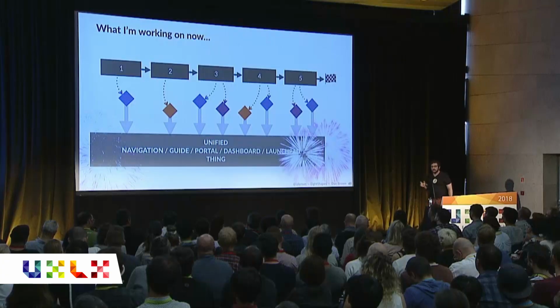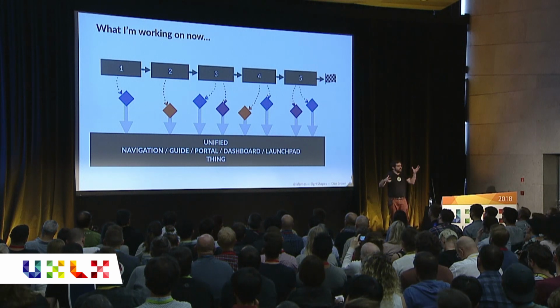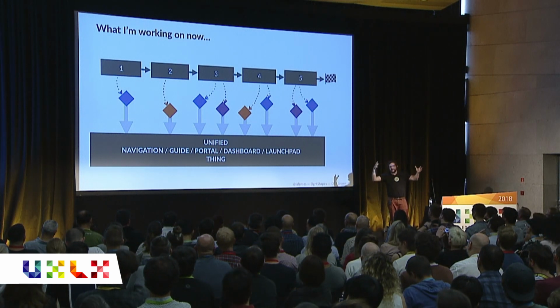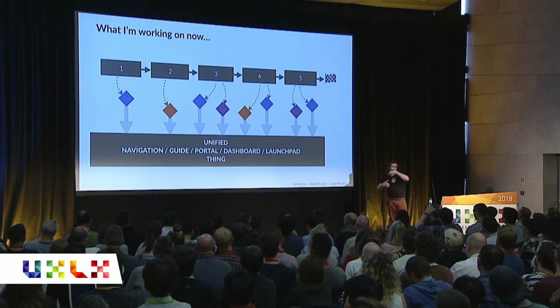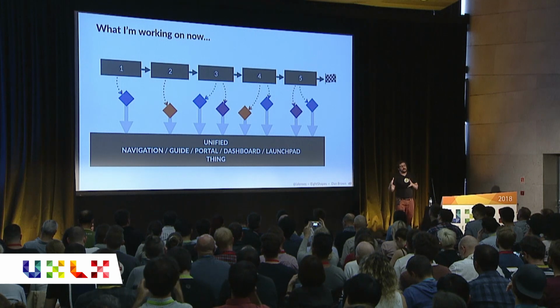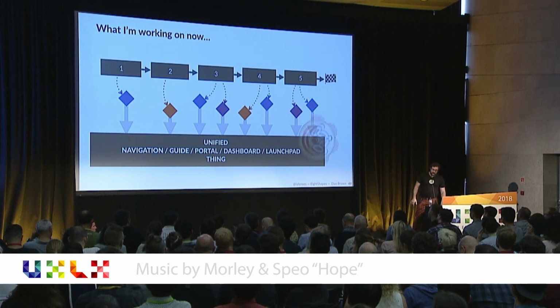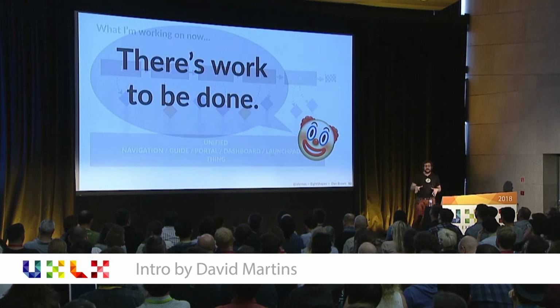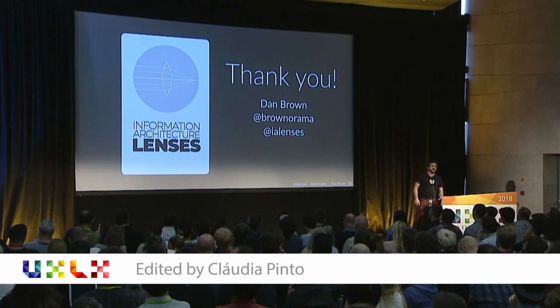And so every single one of my projects right now is some flavor of this. We want some unified portal, dashboard, navigation thing to pull it all together. And I'm like, you have come to the right place. Have I got a set of lenses for you? But these are all scary, hard problems, right? And you can see in the stakeholders' eyes, this is crucial for their business. We want to help people navigate all these applications. How do we do it effectively? And all I'm saying is, these are scary problems, and there's plenty of work to be done as information architects. And that is my story. Thank you very much.